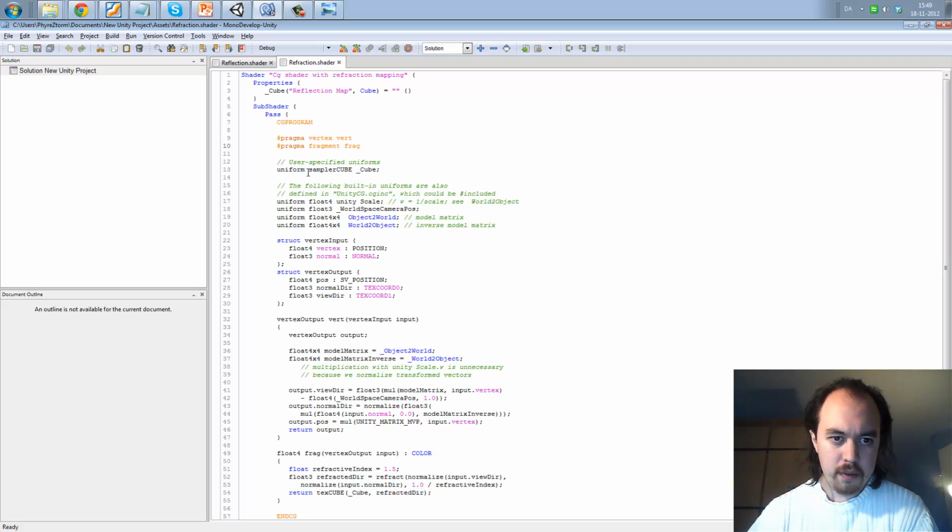Also, all the uniform functions, like the sampler cube, which basically says, okay, we are going to work with a cube. Uniform is just what we are accessing in this part, and we are going to call it, of course, cube, something simple. We can also use uniforms for other things, like scaling. In this example, we're going to use it for scaling. It can also be a sampler cube, or we can sample 2D textures if we're going to work with textures, bump mapping, and such things.